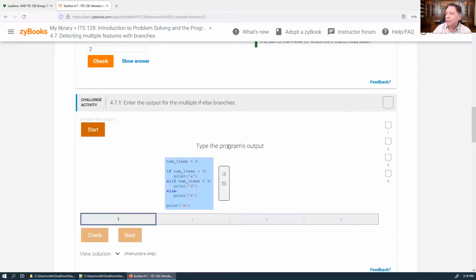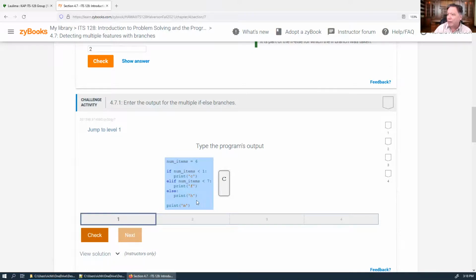All right. Let's do a challenge. Num items is equal to 6. Is this true? Yes, it's true. So this is not going to execute, and this is not going to execute. So we print out 6. We print out C and an enter.